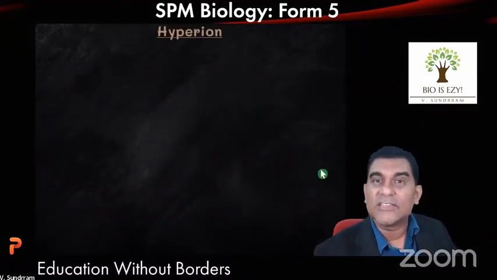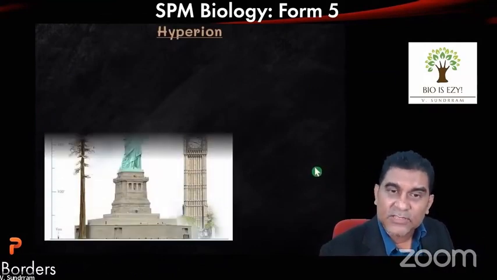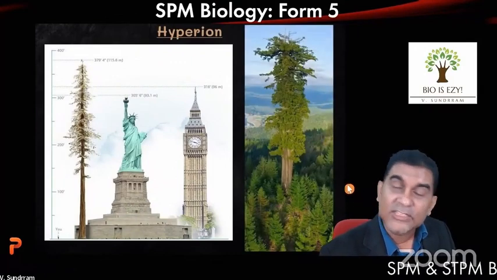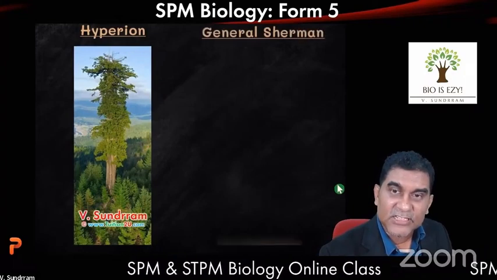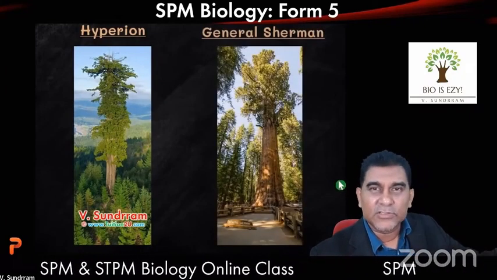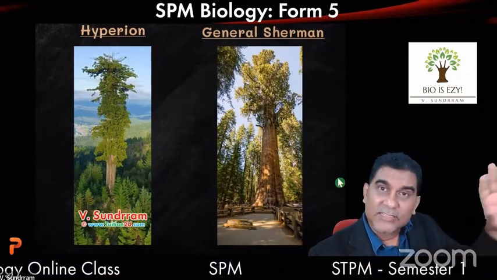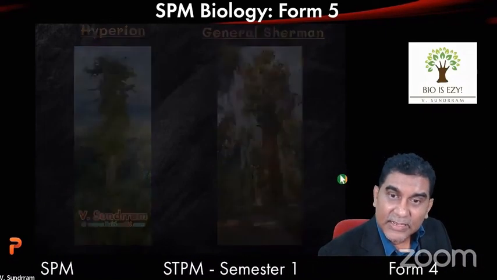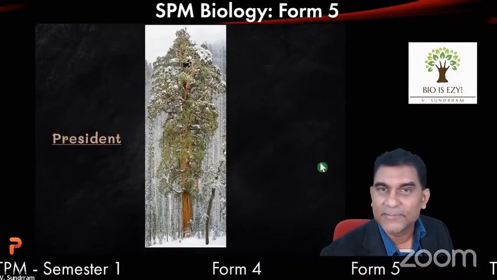The tallest tree, this is not in the syllabus. I'm just going out of syllabus a bit. The tallest tree in the world, the name given to the tree is Hyperion. And this is how the tree looks like. The tallest tree in the world is more than 100 meters tall. The largest tree in the world at the moment is this tree we call General Sherman. Just showing you general knowledge. This is not in the syllabus. All the largest trees in the world, they have a nickname. Like we have Hyperion, we have General Sherman. Another tree here is the President. This is the President, one of the largest trees in the world.